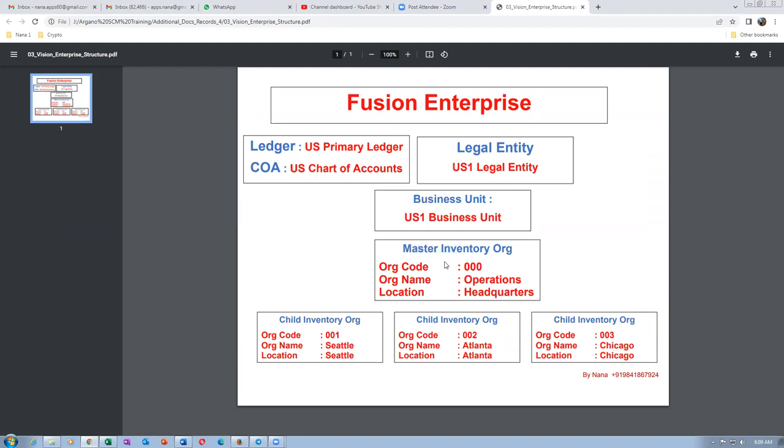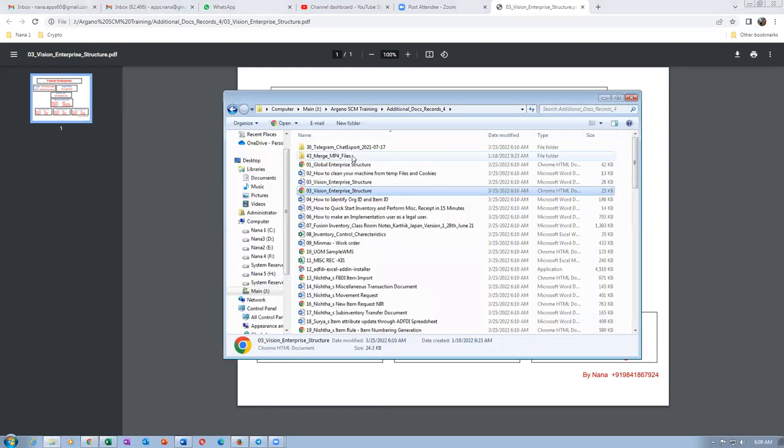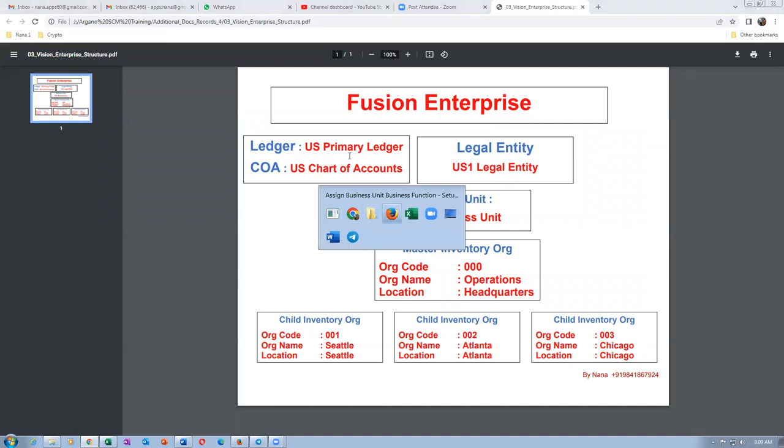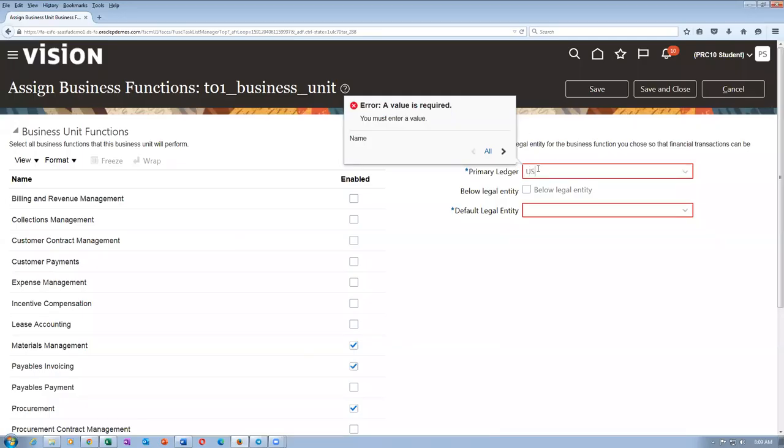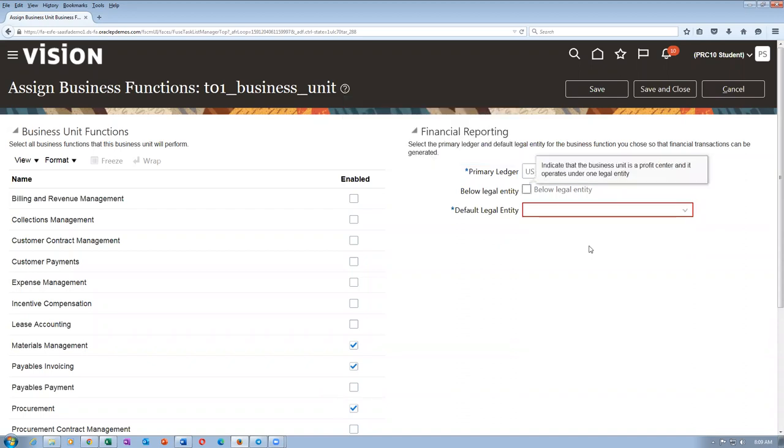Right? So we can share the master org across multiple BUs if the COA is going to be the same. So the master org and any child org can be shared across BUs, mainly because the COA is the same, so you can very well use it. Child org is not accounting actually. So go there. We'll be doing only up to BU, the new BU there. So we are going to put this one. Use primary ledger is the one. I know that. Not going to use. Primary ledger is the US primary ledger. And then go to the tab. So drop it down and then choose it. Click on search.